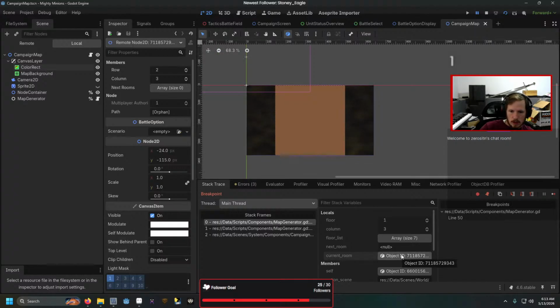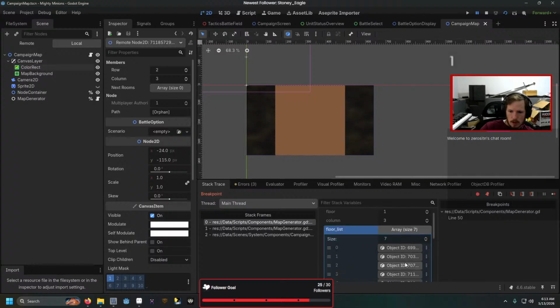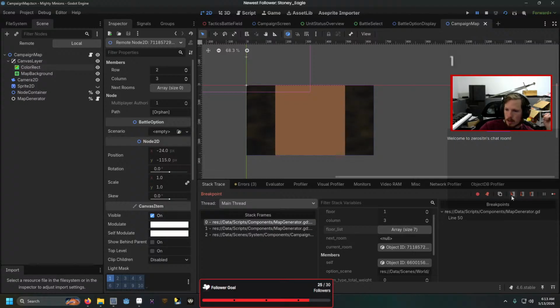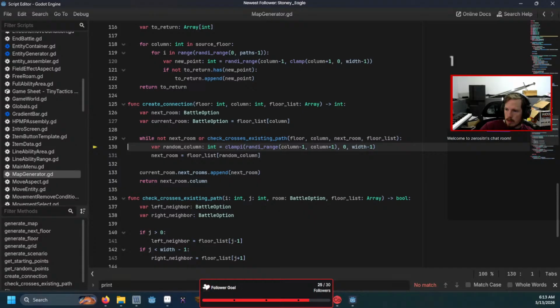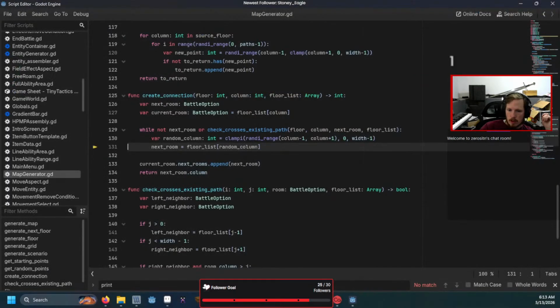I mean, that's 9, 3, 4, 3. 9, 3, okay. So, random column, anything plus or minus 1. Random column now equals 2, so I went down 1. Next room equals floor list, random column. Okay.